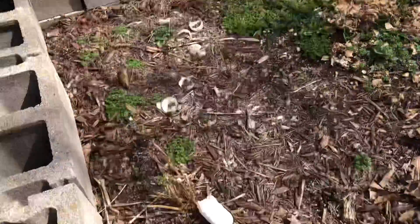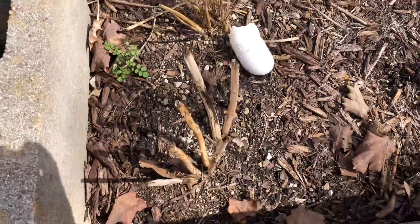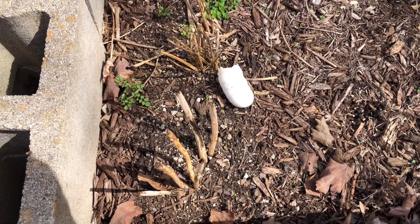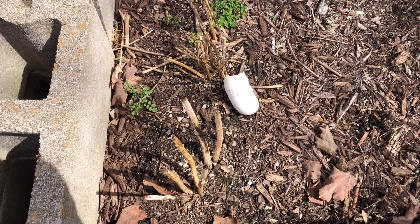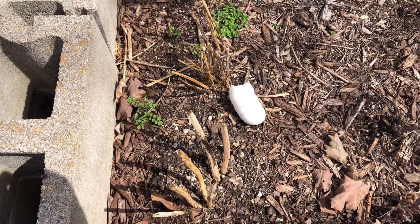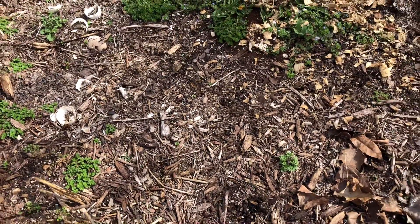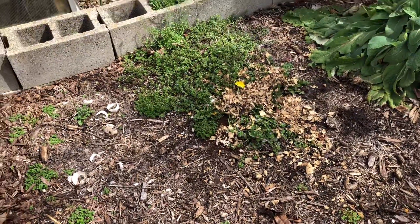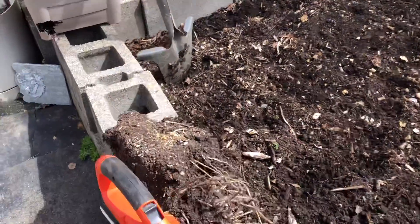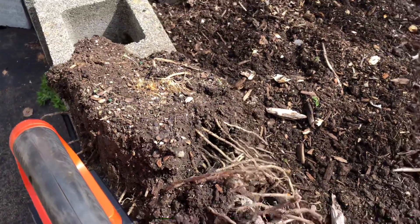I also have some asparagus right here — three or four asparagus plants. I am going to dig those up and put them in a five-gallon bucket. The most prolific asparagus I have ever seen was growing in a five-gallon bucket, so I'm gonna try that with these. You'll see I just pitched my eggshells in here, so I will crush those up. But the first thing I'm gonna do is get all of the weeds out. Here is the asparagus — it looks good and healthy — so I'm going to pop that up in just a little bit.